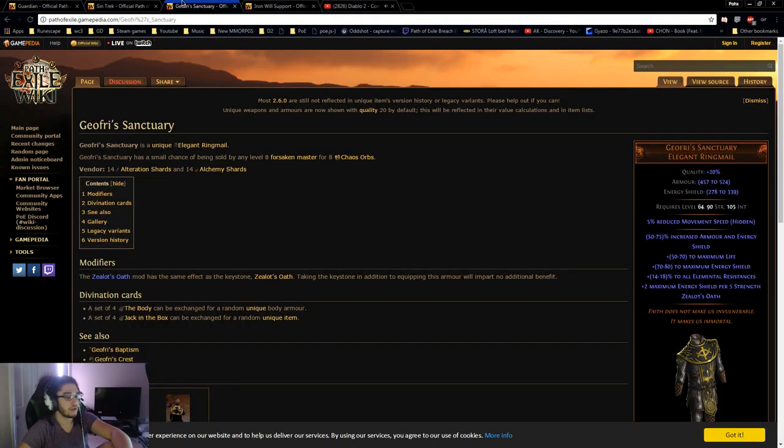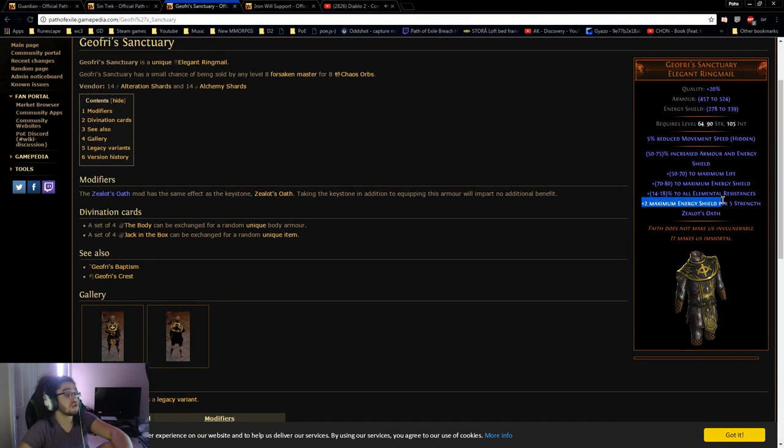Joffrey's Sanctuary gives you flat energy shield per 5 strength. So even though they nerfed the base of Joffrey's, they increased the armor gain from Joffrey's. According to this, I don't believe they said uniques have been adjusted. They may have. But if this value is not removed or nerfed, if you go Iron Will with Joffrey's, you could still probably get a 650, 700 chest piece with proper gear. That should pretty much be like a T1 chest piece now at endgame, except you can play it as hybrid, which I'm curious to see.